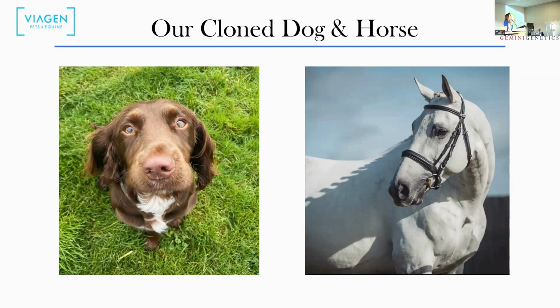So I don't know if you've met Jem. Is Jem here today? Jem Dog? I don't think so. Okay, maybe need to request Jem Dog to come over here. So we have our own cloned dog called Jem, Cocker Spaniel, obviously the one nearest me. So she's a lovely little girl who started her life in our laboratory as a section of ear from the original when it passed away. So that's Jem, and we'll actually make sure she can come over here today to meet you all.